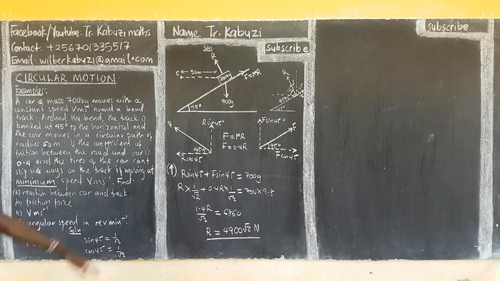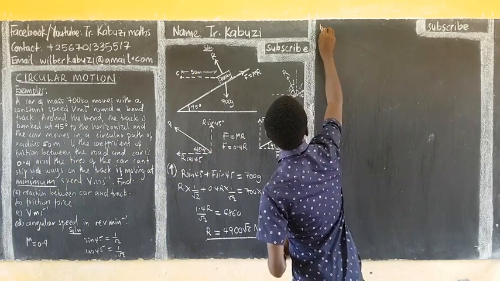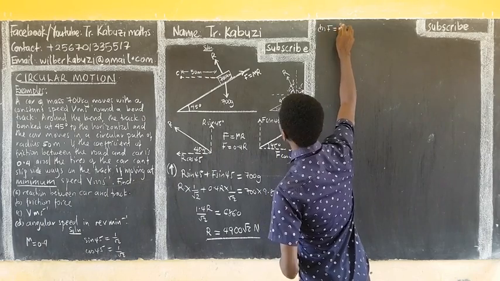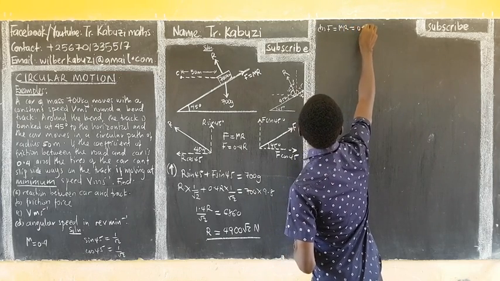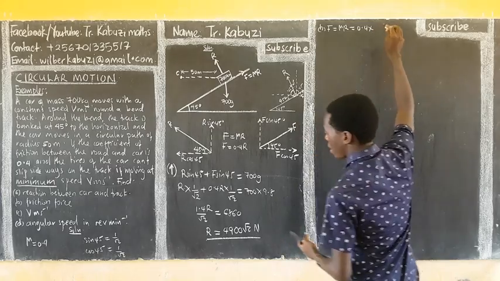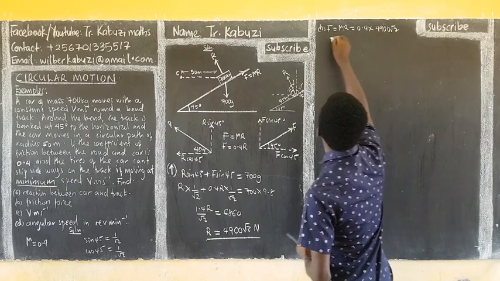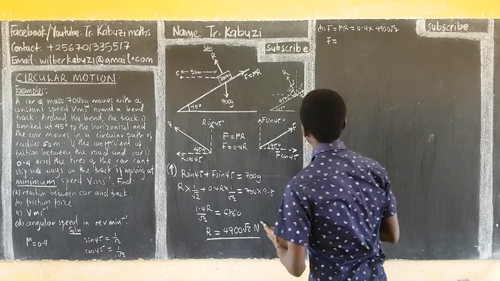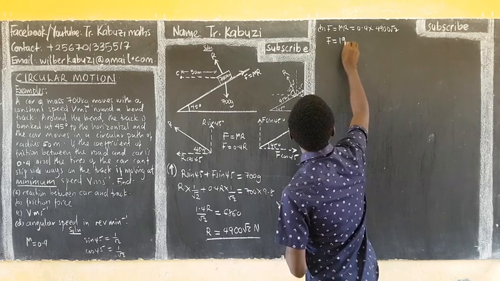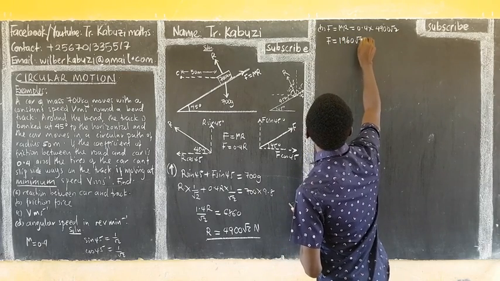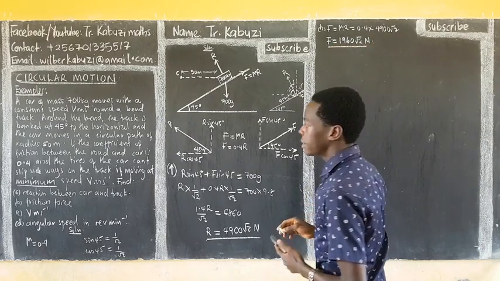So that's our reaction. They want us to get the reaction between the car and the rod. Then part B, they want us to get our frictional force. So our frictional force is mu R, which is 0.4 times our R, which is 4900 root 2. So from here, my frictional force is going to be 1960 root 2 newtons. You can give it to 4 decimal places, but you may want to leave it there.